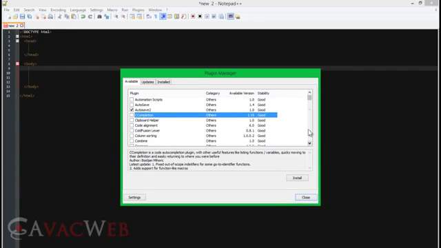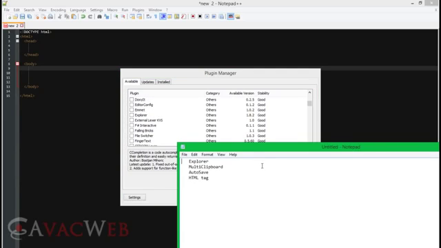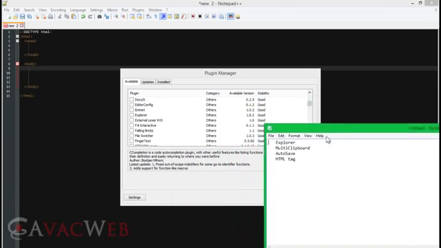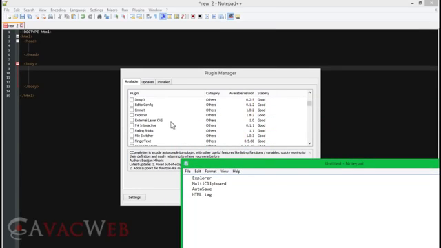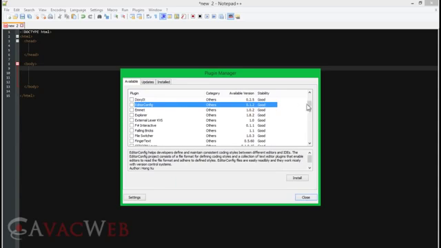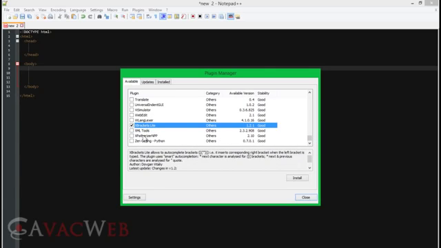Alright, let's see, what else is there? Okay, so I've written them down so that I can actually find these a little bit easier. Explorer is not on here anymore.